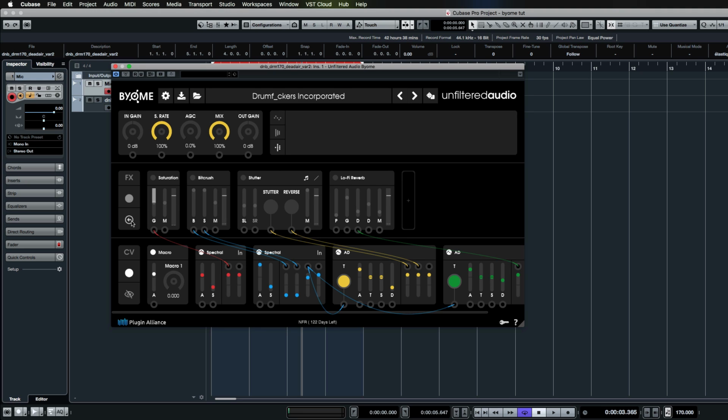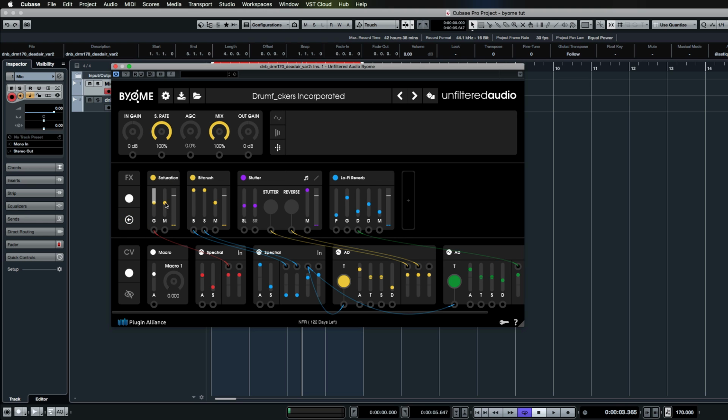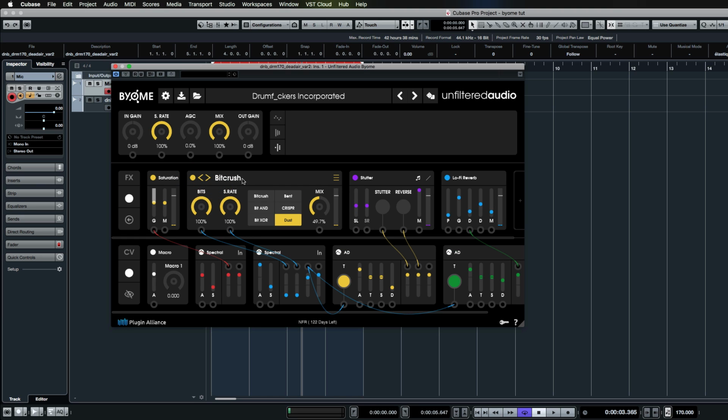If we click this, you'll see this is what they're supposed to look like normally when you add them, with all the controls and options available. You have minimal mode, which is just little sliders instead. This helps you when you are working on bigger, more complex patches. You can just quickly squash all of them down. Additionally, you can double click on the module name. That'll expand to the bigger one, but just for one module instead.